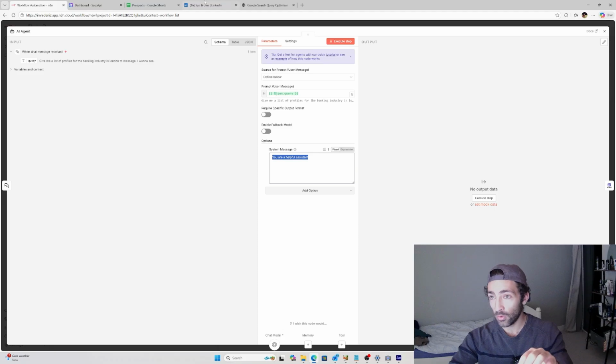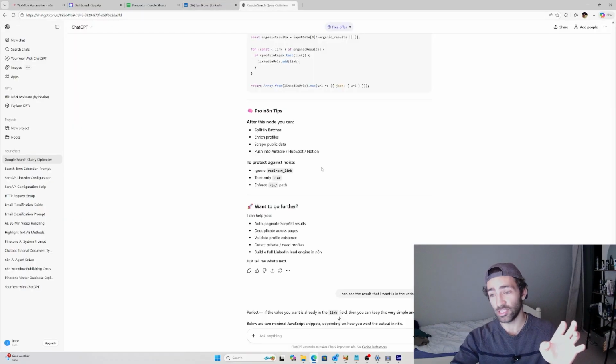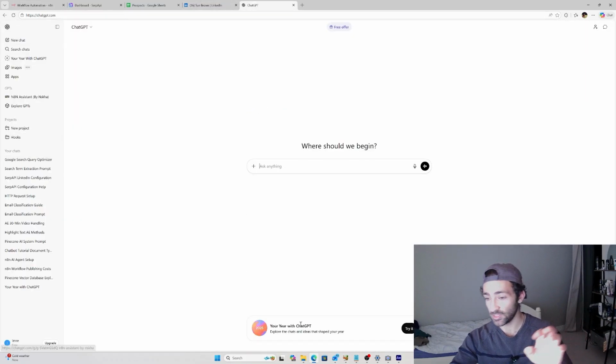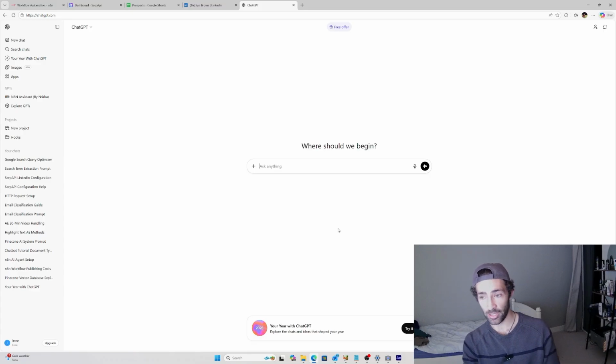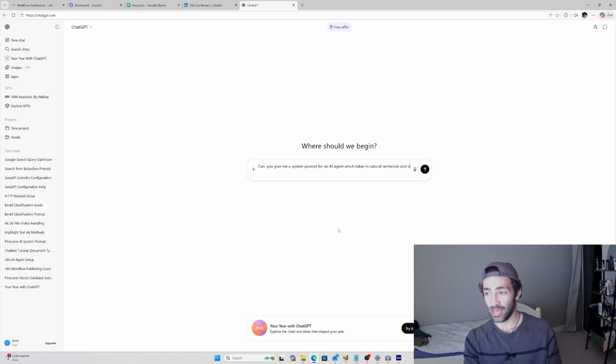So the easiest way to do it is actually get to ChatGPT. Let's actually do this. Can you give me a system prompt for an AI agent which takes in natural text sentences and outputs terms for a Google search?